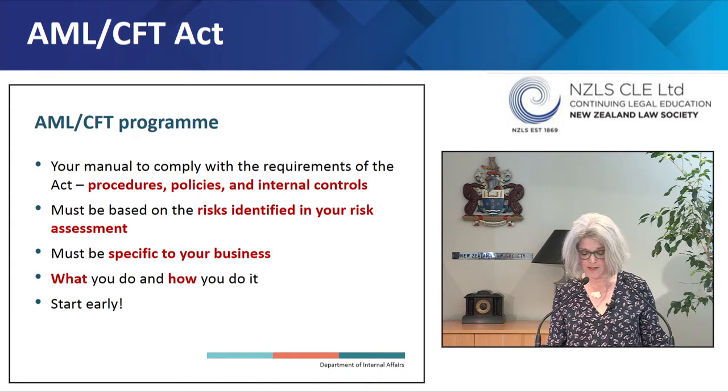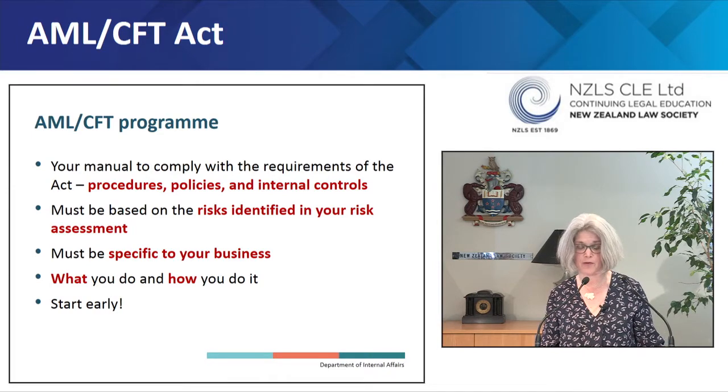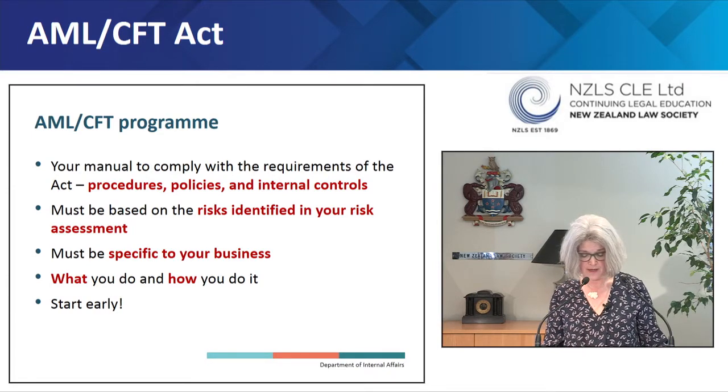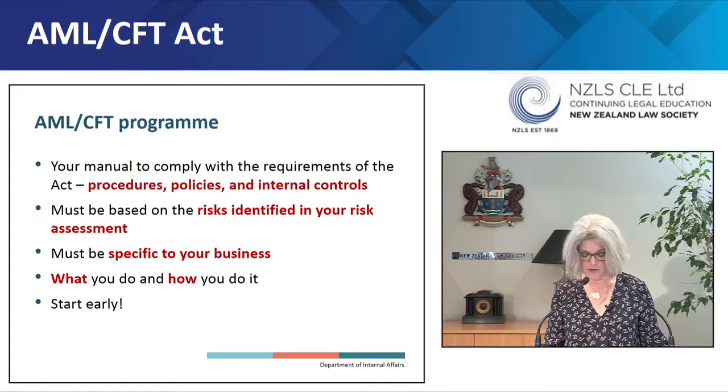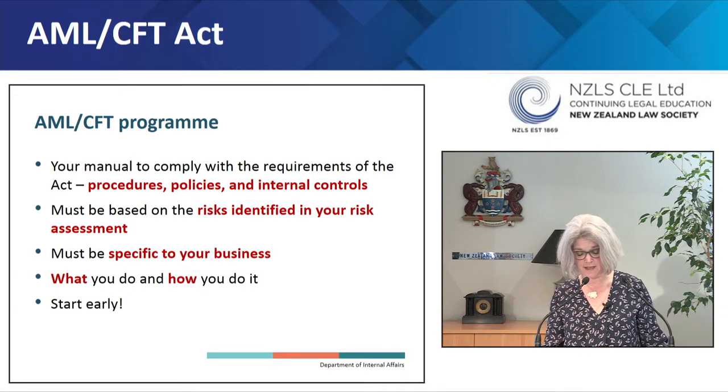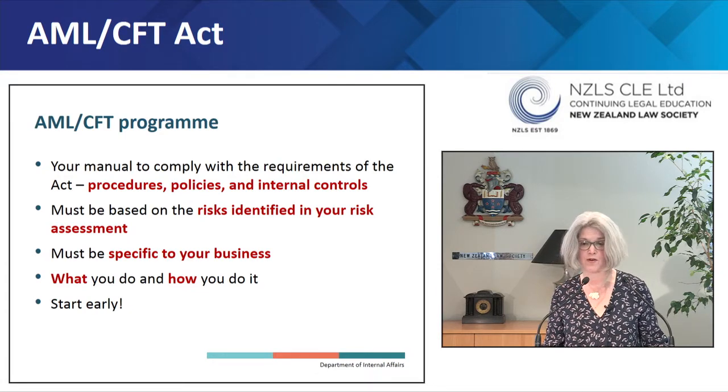In other words, it needs to identify not only what you do to comply with the Act, but how you do it. For example, it should include not only a statement that you're going to regularly review your risk assessment and program, but how often and how that review will be undertaken, what triggers it and who is responsible for it. Your AML CFT program should be something, again, that a new staff member could pick up, read and understand what they need to do in their job so that the company is meeting or exceeding its AML CFT obligations.